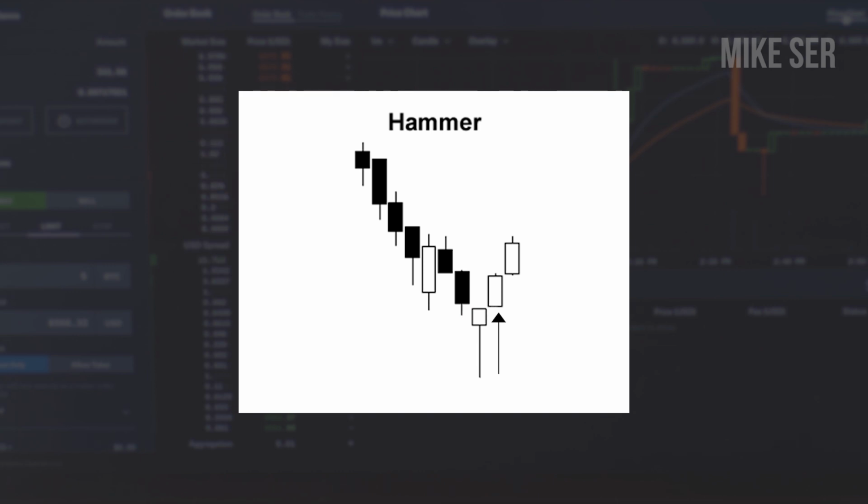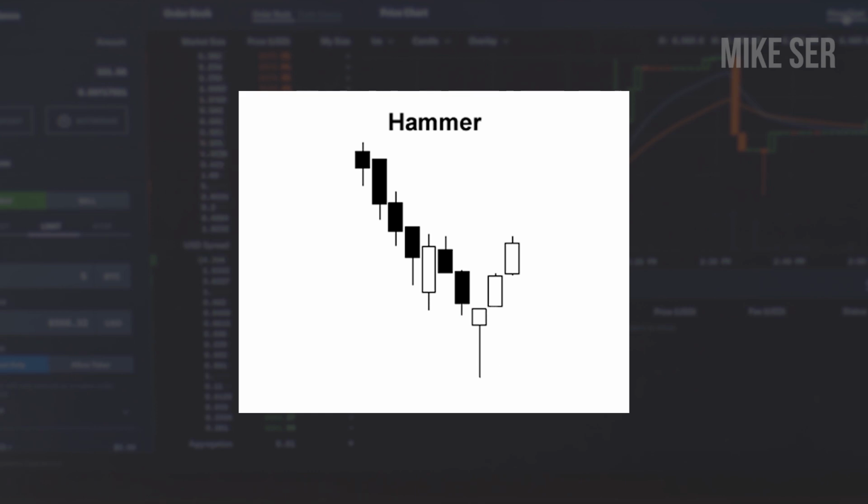This signals that initially sellers were in control to push prices lower, but more and more buyers are coming in to absorb all the selling pressure and bid up the prices higher. This strong group of buyers is signaling to other traders that they are willing to absorb any price declines, if any, and that they are giving you the confidence to buy.